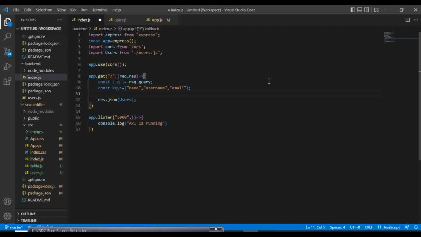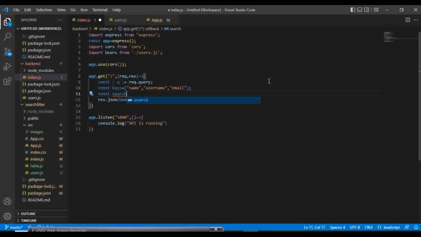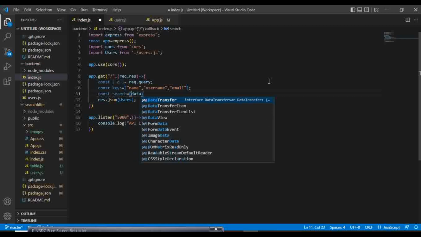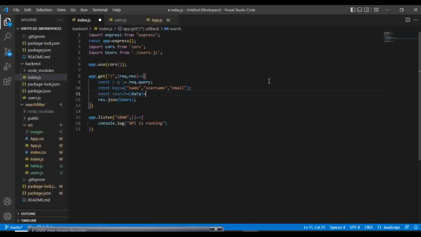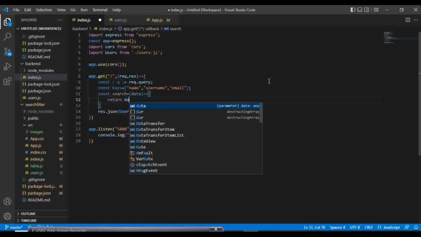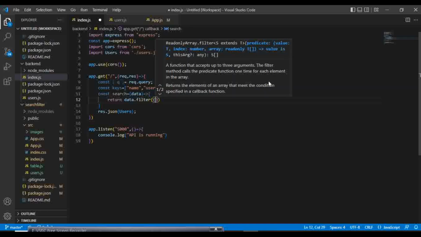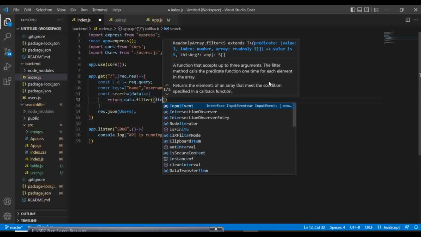Now I am going to write the function for search. Whatever data we are getting, I am passing it into it. Inside this, I am going to return whatever data I am getting and apply filter here. Filter of, in that data I am going to take each and every item.